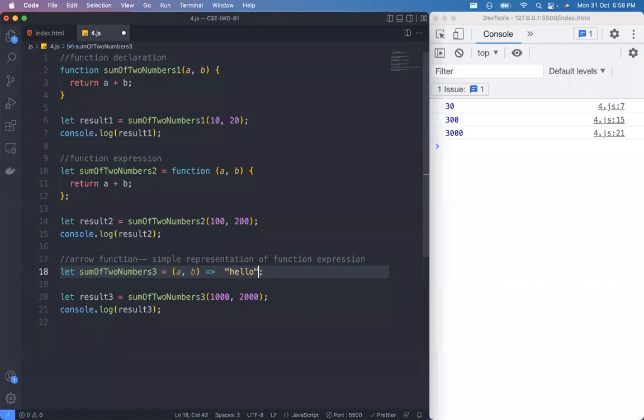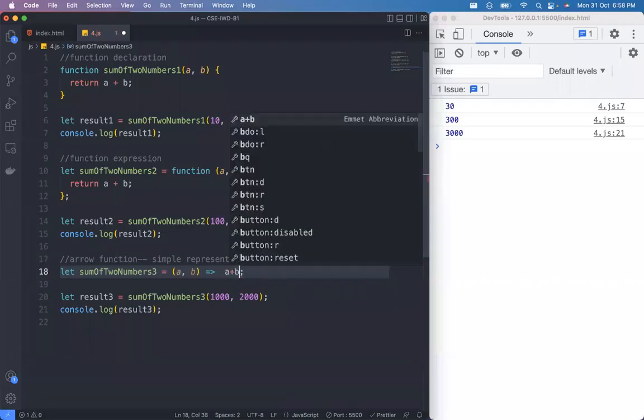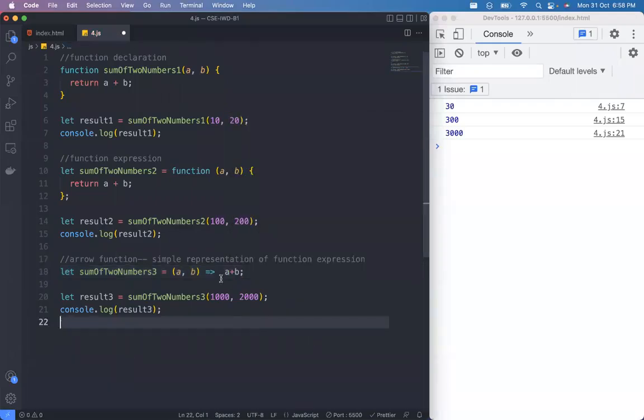This is the reason why it is called the simplified version. Now I want to return a plus b, so I can simply write a plus b here, because before a plus b the return keyword was already there by default in arrow functions. So it is working as usual. This is the way to understand the concept of arrow functions. An arrow function is not a third way to write functions in JavaScript. This is the simple representation of a function expression, or a function expression can be simplified in the form of arrow functions, but conditions apply. What are the conditions?